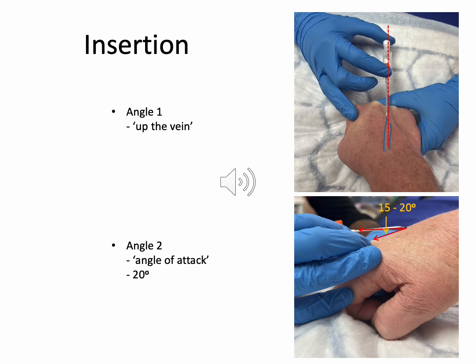Note the longitudinal tension with the tensioning thumb well out of the way of the cannula in preparation for the drop stage once vein entry has occurred. The second picture shows the attack angle of the cannula, which should be around 15 to 20 degrees. Obviously, it will need to be flatter with a longer subcutaneous trajectory in very thin, small veins.